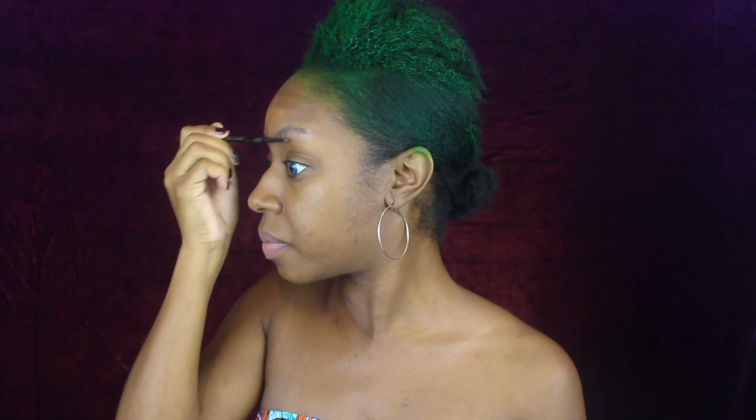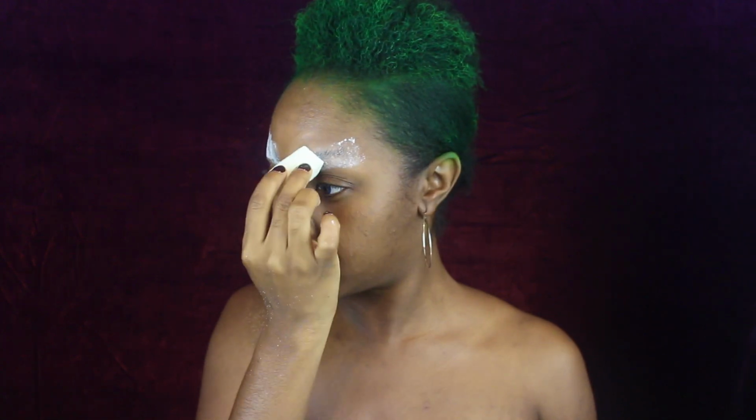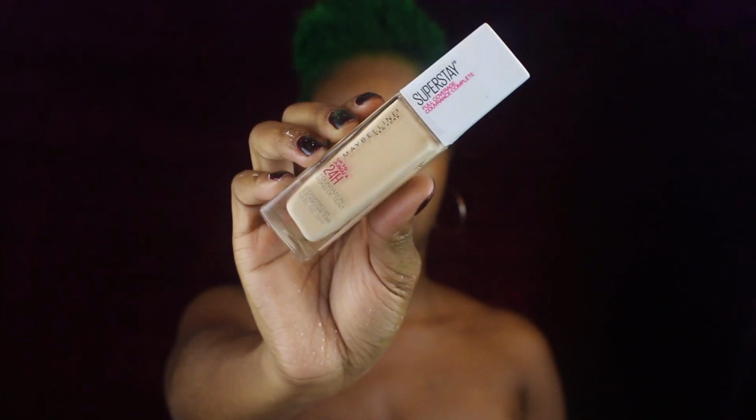So I just took some purple washable glue, ran it through my brows, combed them straight up, and then ran it through again, and then set that with setting powder. Any setting powder that you have will work perfectly fine. Just make sure you really get in there and push that setting powder into the glue.